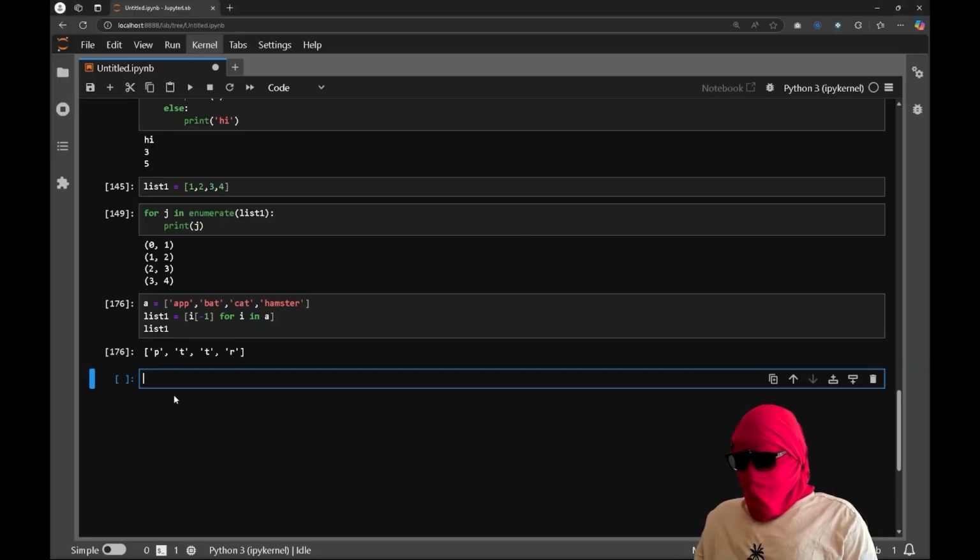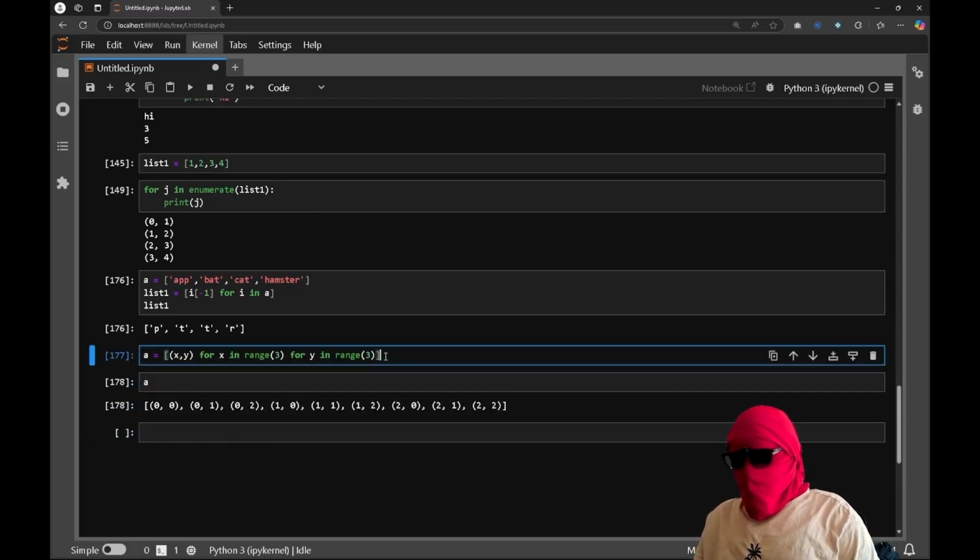And also, let's take a complex case. a is equal to, a is just the list, so x, comma, y, for x in range 3, for y in range 3, and a.